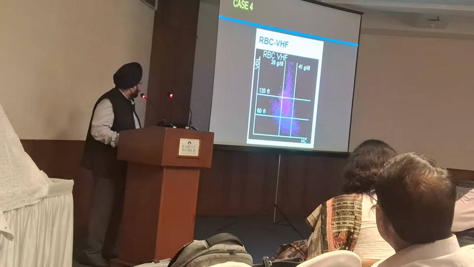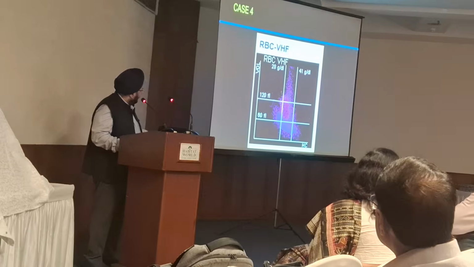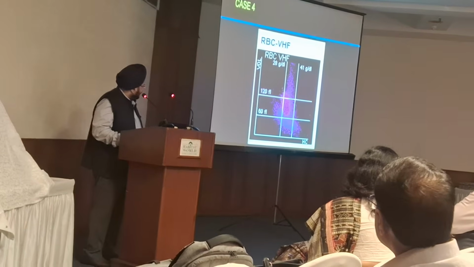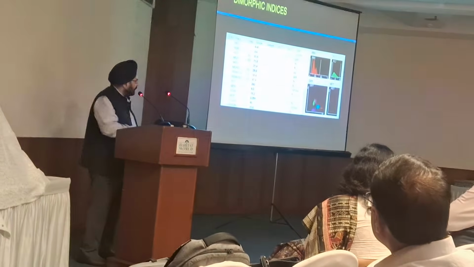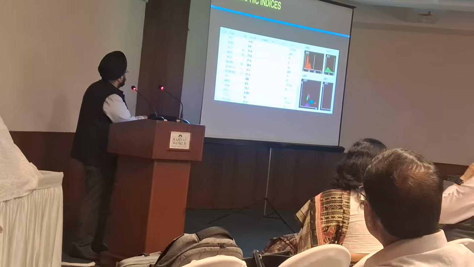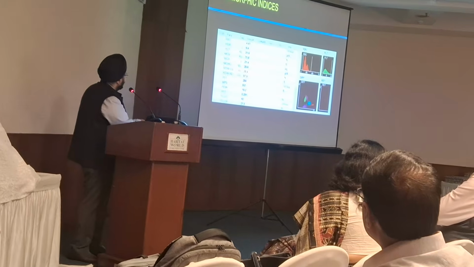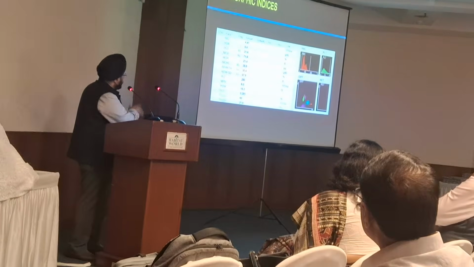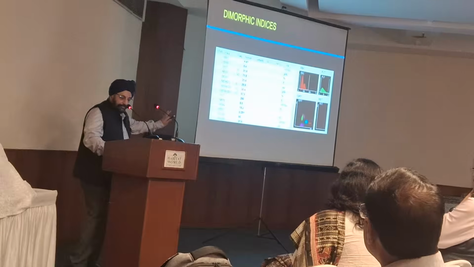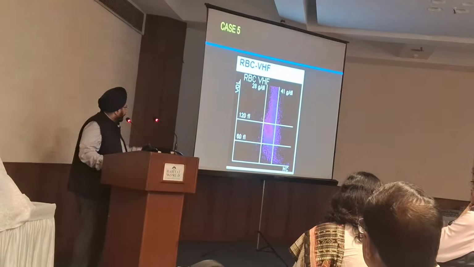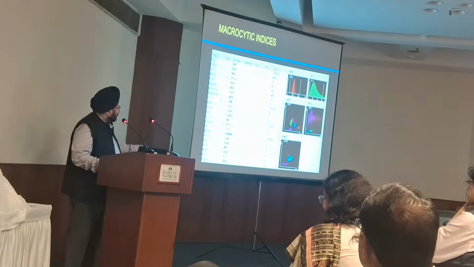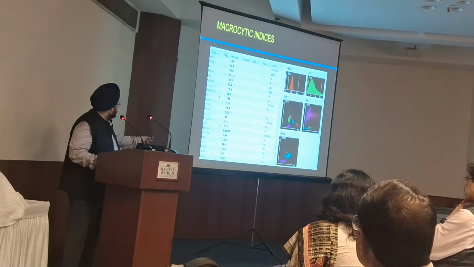This is case 4. You are seeing both microcytosis and a little bit of macrocytosis. It is basically dimorphic anemia, but more towards the lower side, predominantly microcytic. Look at the RBC histogram, bimodal peak. Hemoglobin is 9.4, MCV 71.8, RDW 38.4. So it is dimorphic but more microcytic. It was given away on the scatter plot even before I saw the indices. You can all now guess this is basically macrocytic anemia. Hemoglobin is 12.5, MCV is 101.